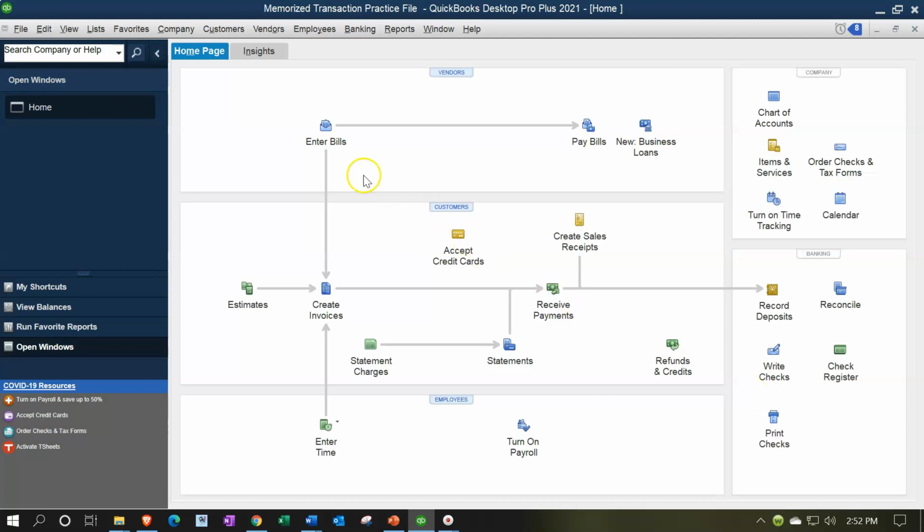So last time we thought about entering the memorized transactions as bills, and those have some pros and cons to them, because if we memorize the transaction as a bill, we can actually say record the bill. I just want you to record it. Don't remind me to record it. Just go ahead and record it. Then we can track when we want to pay it in the Pay Bills section. So that's kind of a nice format to have. Or we can match up, say, bank feeds for an electronic transaction to the bill. So that's one method you can use.